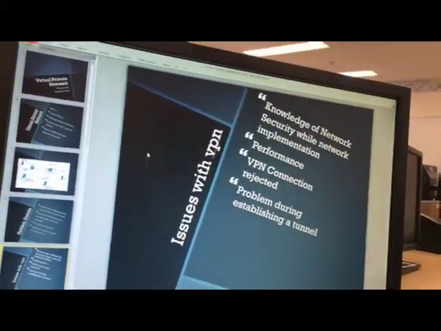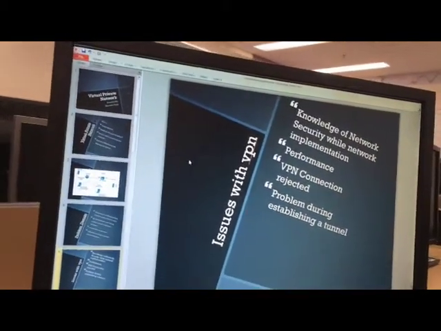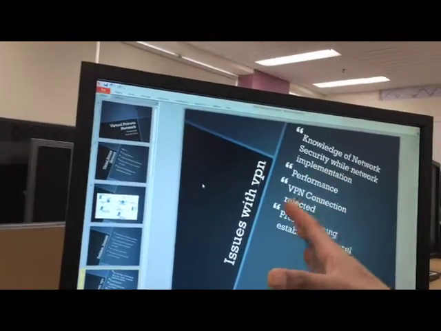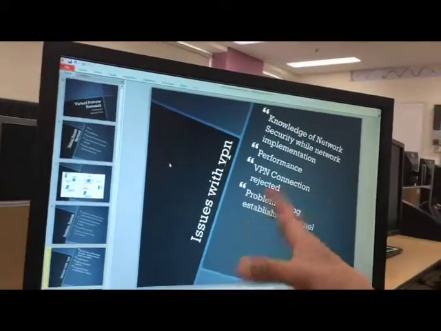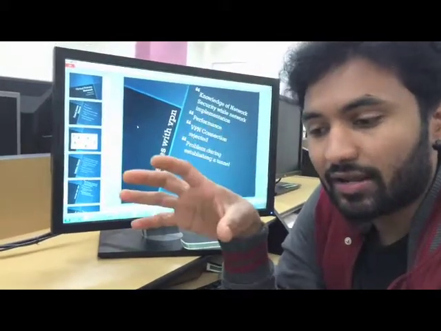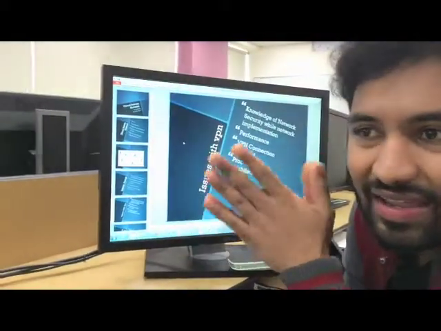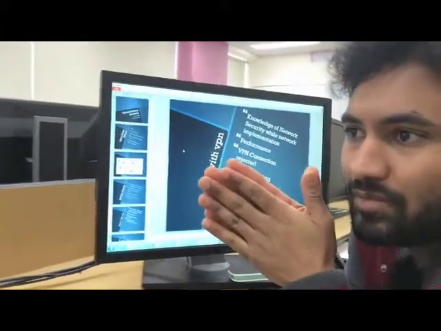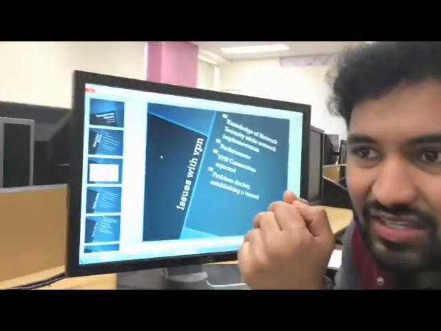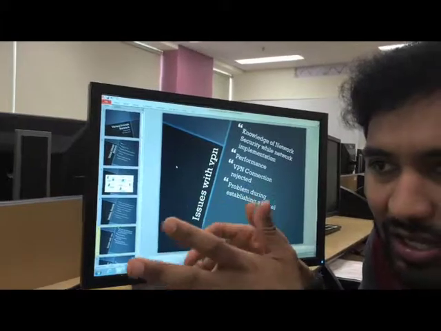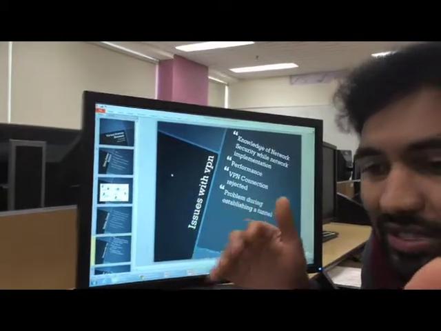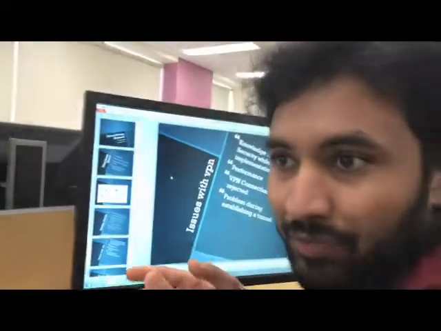Here, the issues with the VPN. A network administrator should definitely know the network security while implementing the VPN. Security is the main concern for every network. It is very important that proper planning and precaution is taken before implementing any network. Any network administrator here must use data encryption techniques in keeping the data safe, so that the data being transferred is secured.